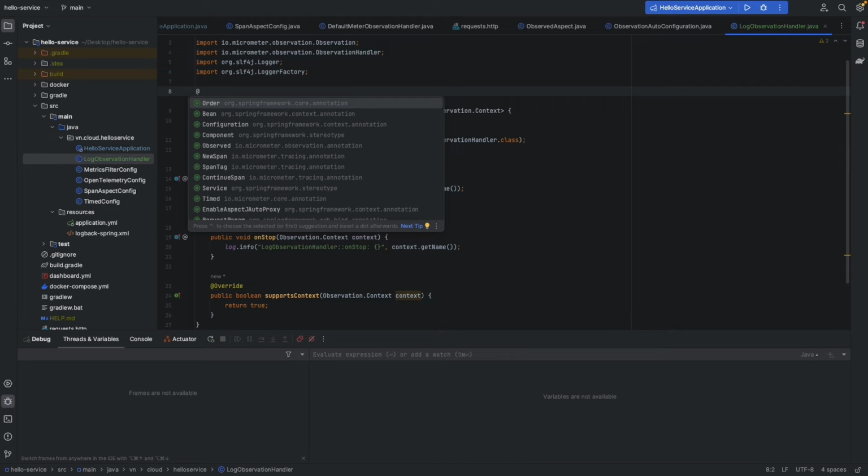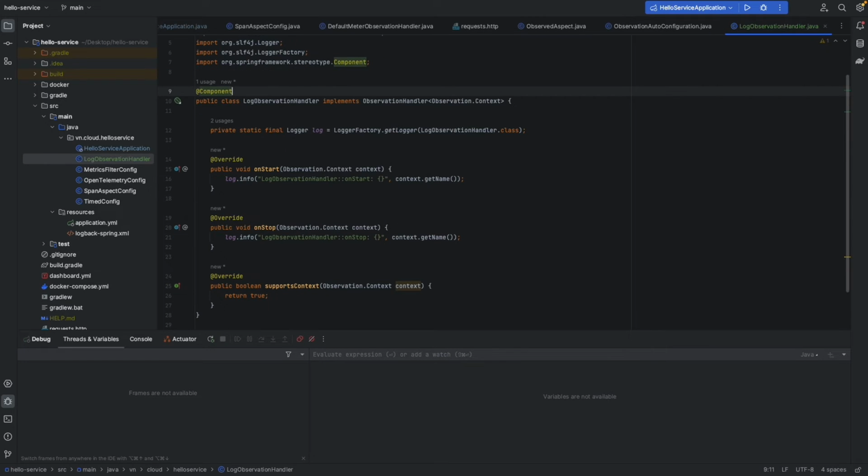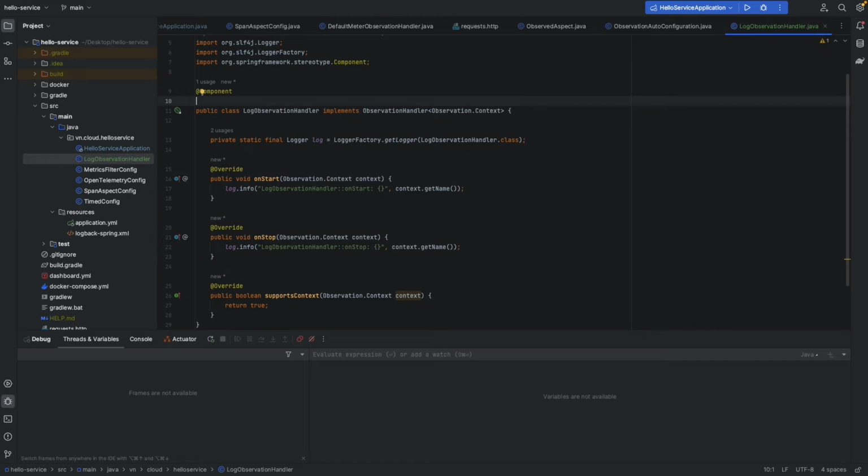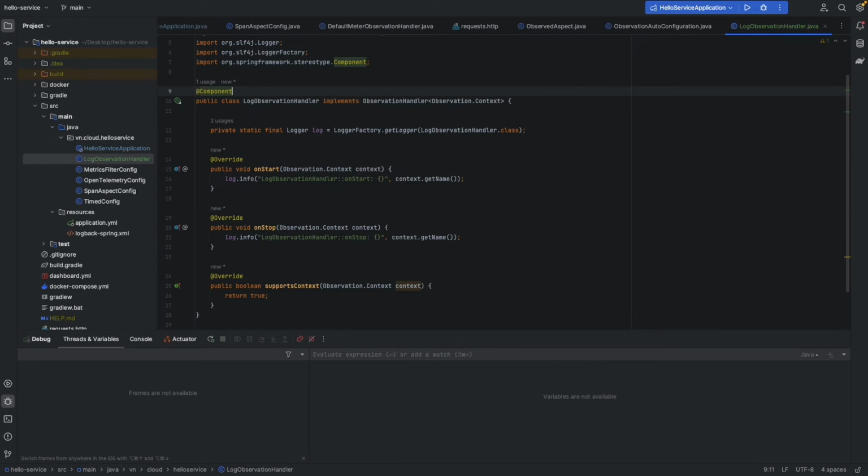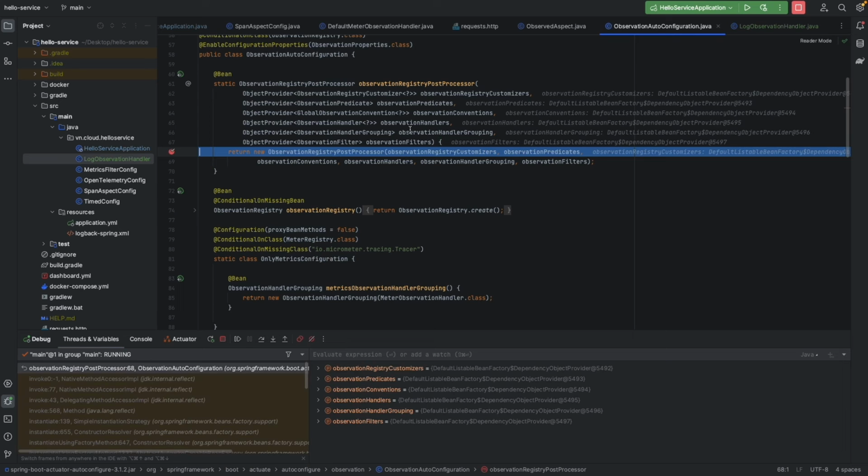We only need to add a component, and then to be sure, okay, let's do it first. Then I'm going to restart it, and I expect that it's going to register. Okay, here I expect that I would like to see my observation handler here.